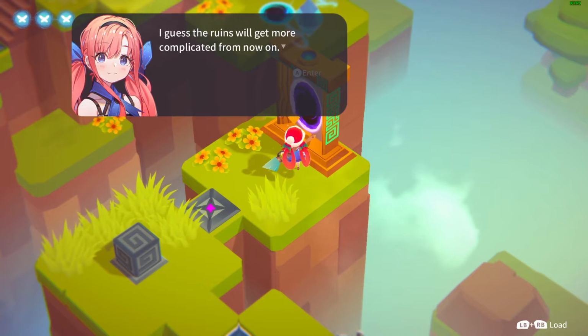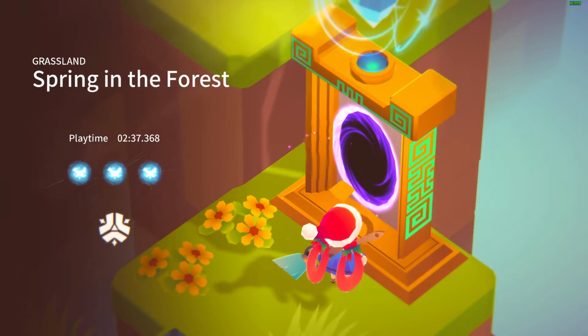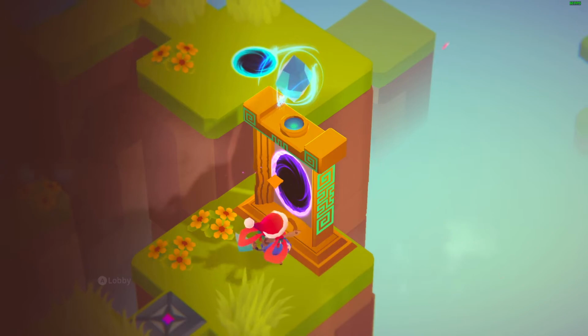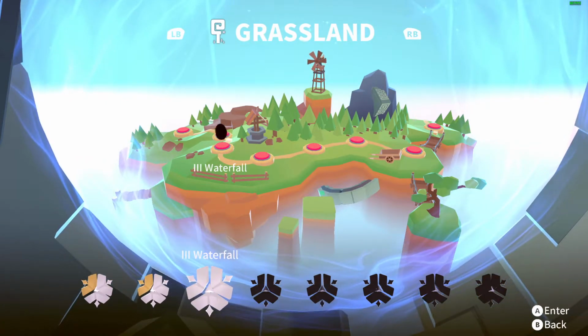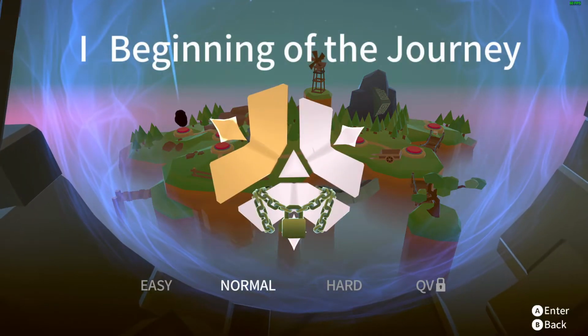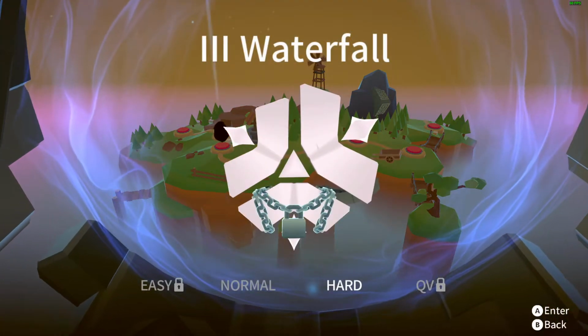Yes, true wins can get more complicated from now on. You don't say. Let's return to lobby. At least I'm getting all the fairies. Okay, let's try the first one. Okay, the Quby is unlocked. Never mind. Just play normal.